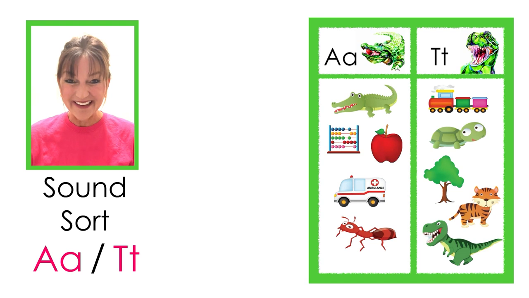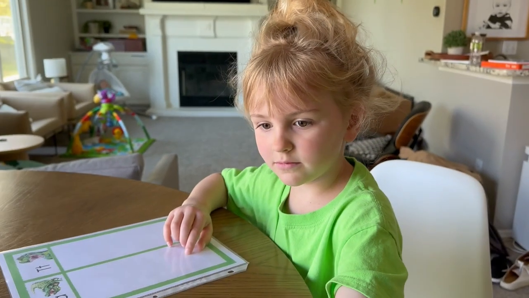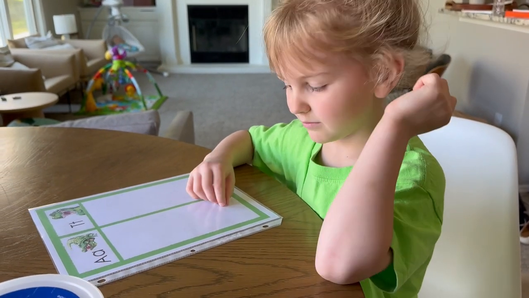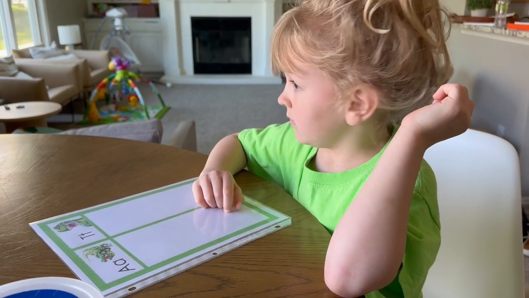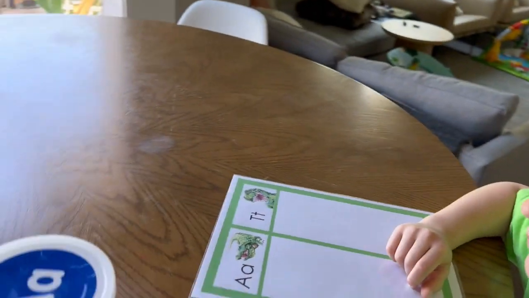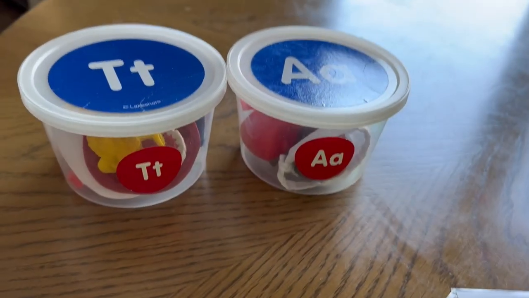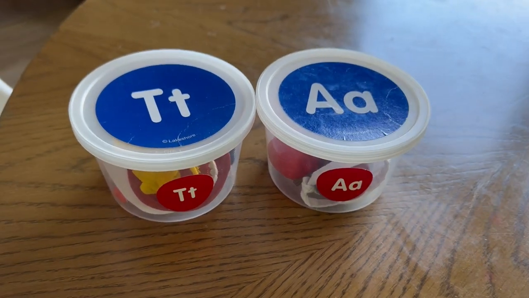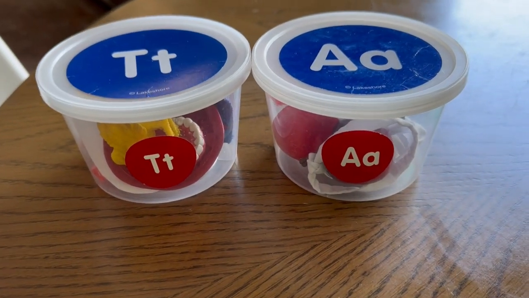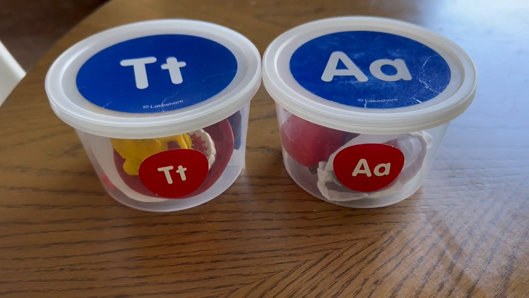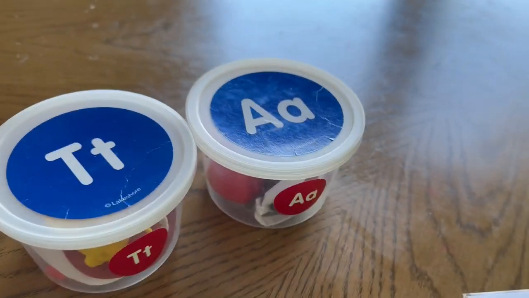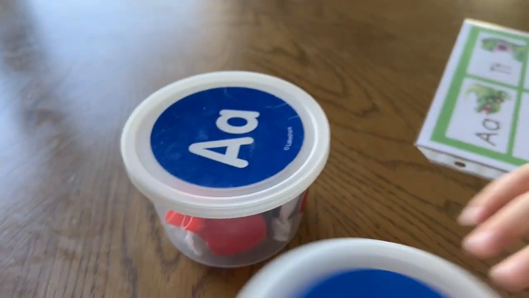We'll sound sort again. Here we are with Sailor Jane. She's been to pre-K this morning. She's had her lunch and had a little rest time, and now we're gonna do some sound sorting. So Sailor, what tubs do we have here on the table today? We have A and T. A and T, and inside of these tubs, there are little items, little things that start with A and start with T. Sailor, would you like to take the lids off and dump them in a pile on the table?